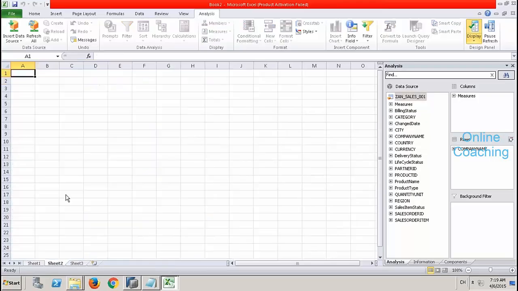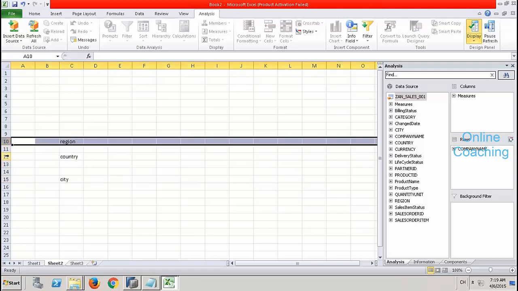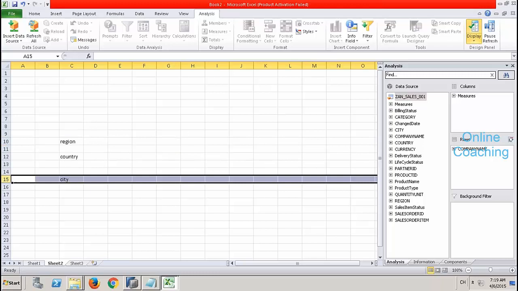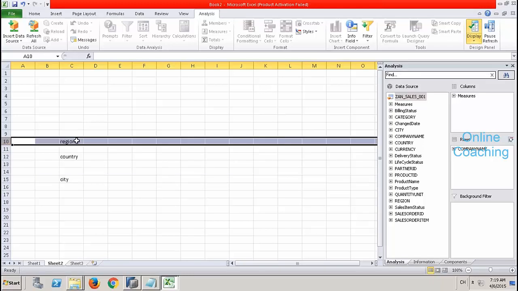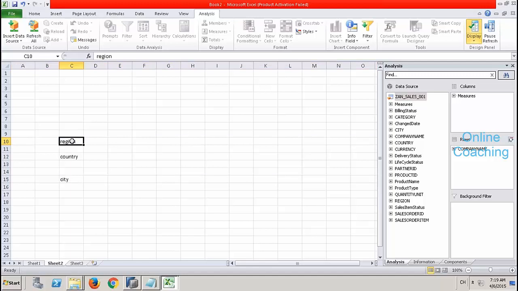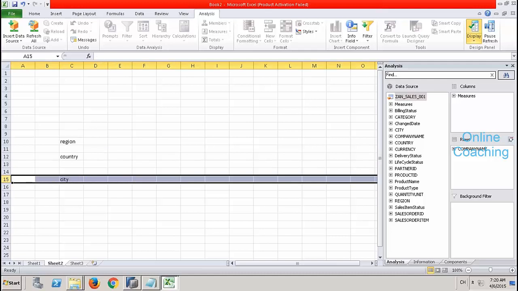First, I would like to see region. Then under this region, I would like to see country. Under this country, I would like to see city. So can I say this is level 1, this is level 2, level 3 of a hierarchy? Now for each level, I have one column representing this. I have a column called region. All the values of this region column should be under level 1. And I've got another attribute called country. All the values of this attribute country should be at level 2. I've got an attribute called city. All the values of this attribute city should be at level 3. That is what I wanted.